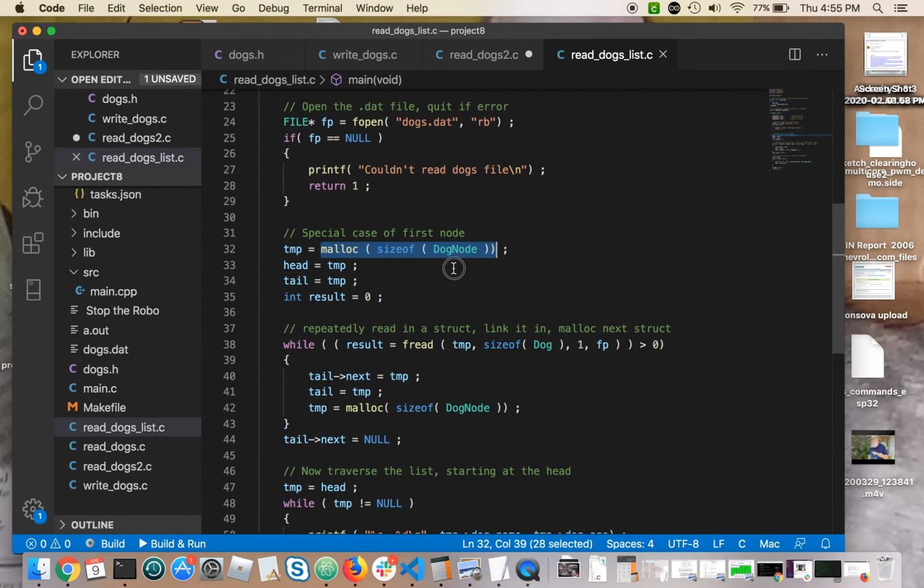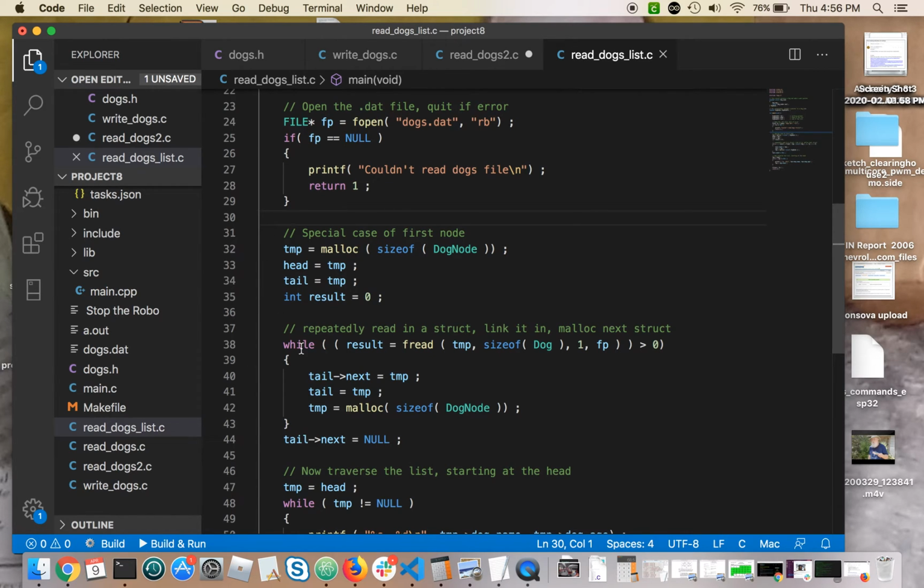Now notice this is size of dog node, not size of dog, because in addition to needing the information about the dog, we also need the pointer, and only the dog node is big enough to hold that. Then head gets temp and tail gets temp, and result, which we're going to see in a minute in the while loop, gets 0. So now we're set up. There's no data in our dog yet. It's like an empty dog, if that makes sense, but the list is ready to be created.